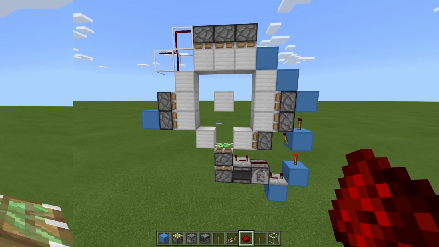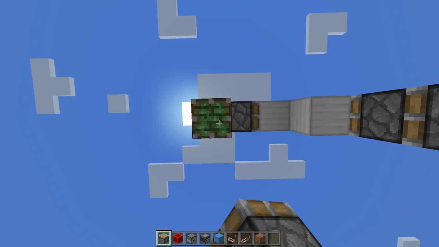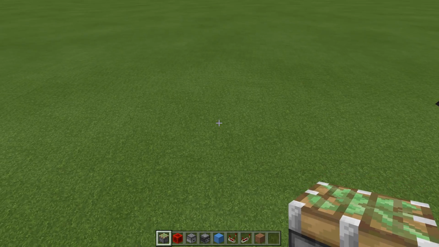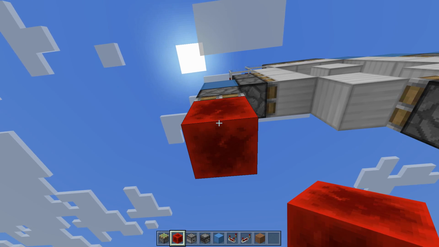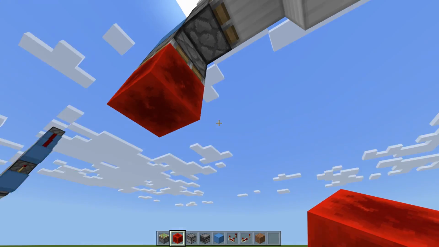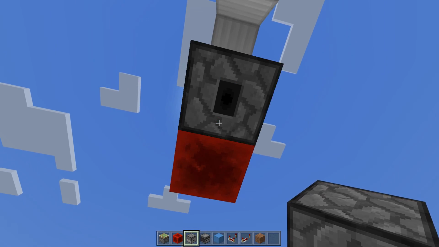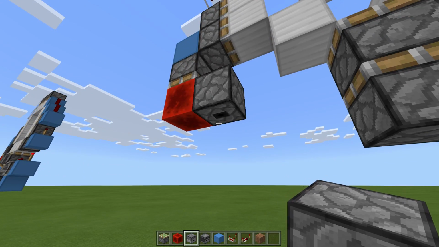Very simple. Okay, our next step is to come over to this left-hand side and firstly place a sticky piston directly underneath that block. So when that block powers, that sticky piston will extend. Now, on the face of that sticky piston, we need a block of redstone. Now, on this side of this block of redstone, facing downward, we need a dropper. So just make sure it's facing downward so the slot is facing toward the ground.